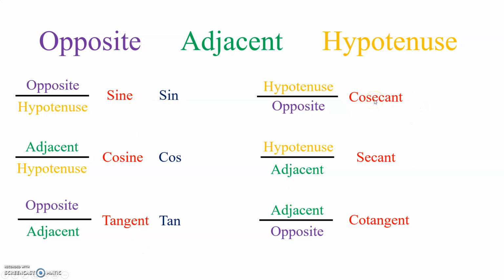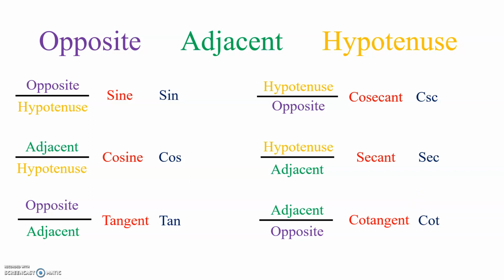But if we did that, it would be the same as cosine. So what they've done is, because it's a three-syllable word, co-see-cant, they've chosen the first letter of each of the three syllables, CSC. Secant, SEC, and cotangent, COT. So now we have our 6 trigonometric functions, which are the red words, and their corresponding ratio. Those are our purple, green, and gold words. And so now the expectation is that you recall this. So most teachers will bring up a mnemonic device to help you remember this.